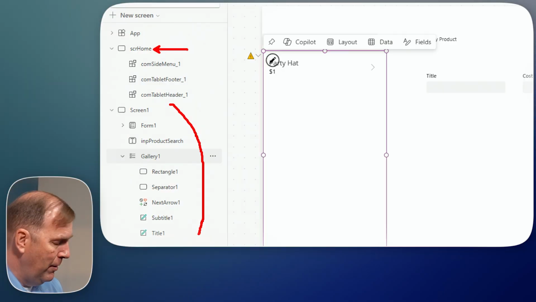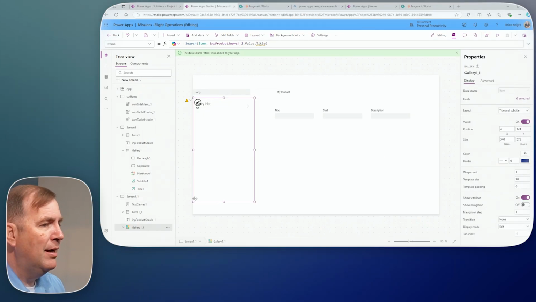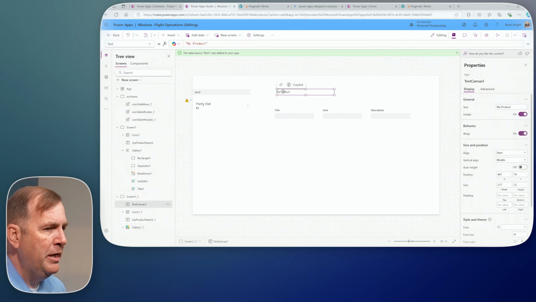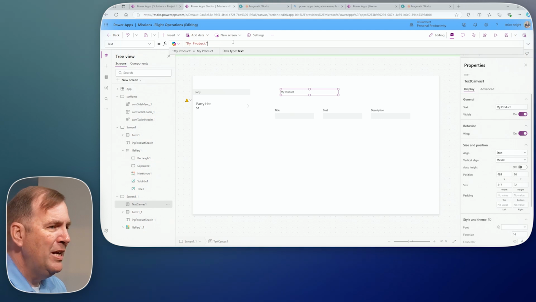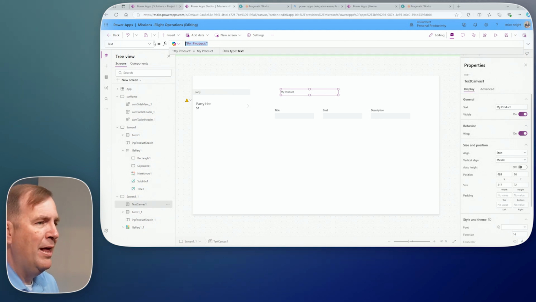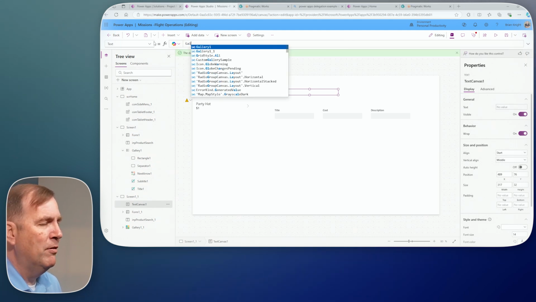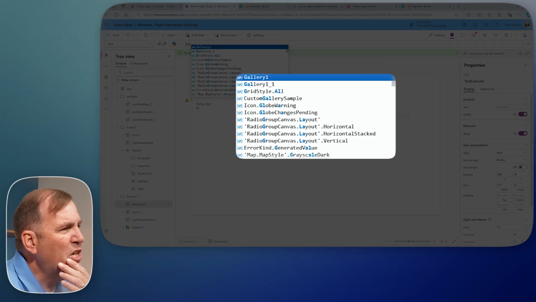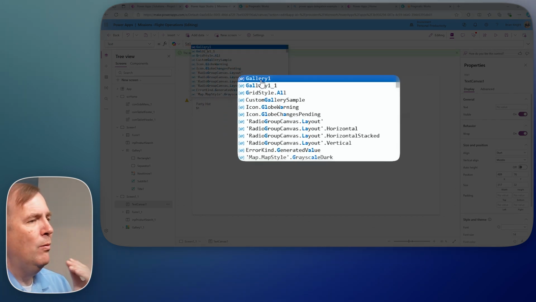Now, why is this important? Well, there's a few reasons that make this so much easier. So let's imagine right here, for example, I want this to show whatever item you selected on the left side. So when I go over to here and I say, I'm going to remove my product and I'm going to type in GAL for gallery. And I'm like, oh crap, which gallery am I looking for here? So in this case, what I would recommend is we want to rename these galleries to what the purpose is.